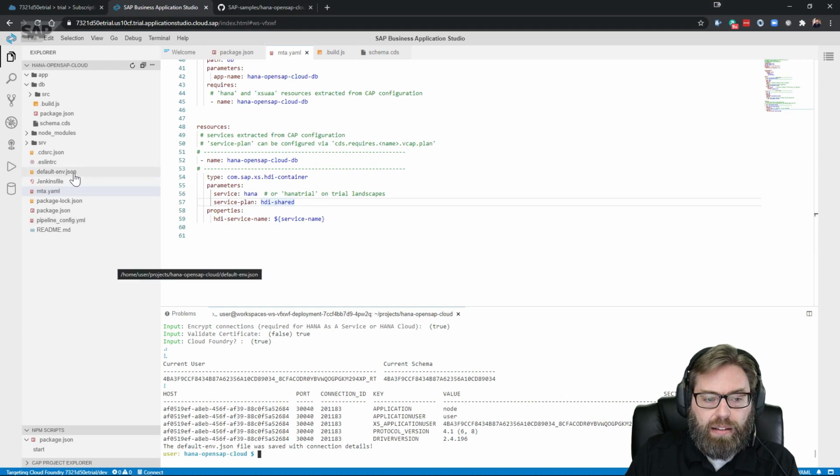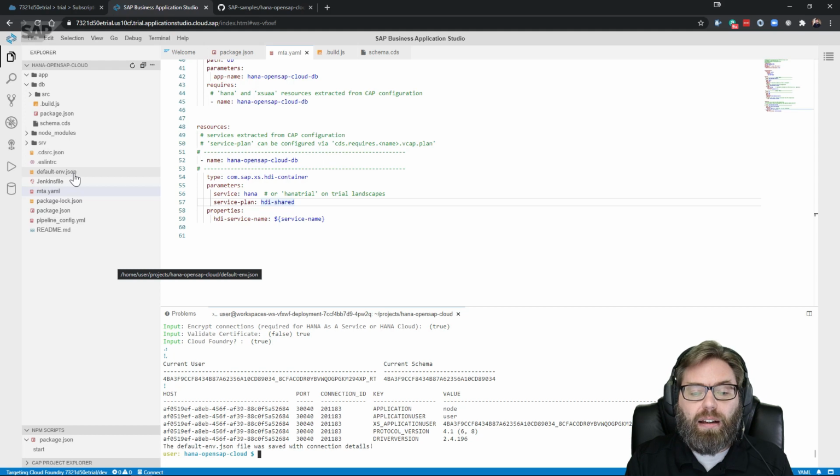env file. Now the default-env is what CAP and the HDI deployer and most all the other standard SAP Node.js modules use to do local testing or local deployment. It allows it to simulate the service bindings that would happen if we were actually deploying to Cloud Foundry.